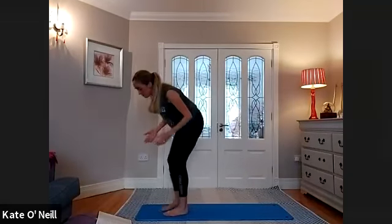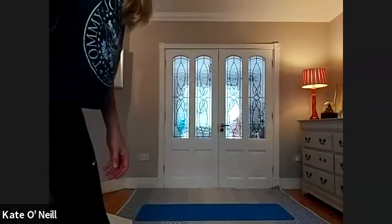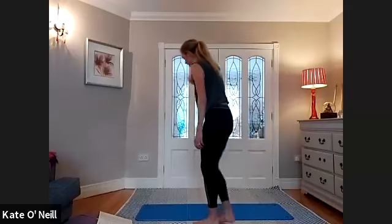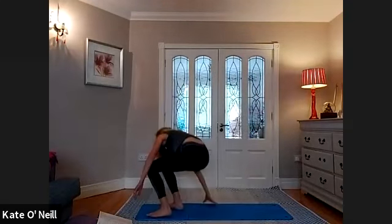So everyone's different. So you only go as high as your leg can go. Don't go higher and struggle and then drop it down. Just go as far as you feel comfortable when you're doing those side leg lifts. And slowly bring the leg back down then. Rather than throwing it up and dropping it, I'd rather you go lower down, hold it wherever you feel comfortable, and then slowly bring it down.